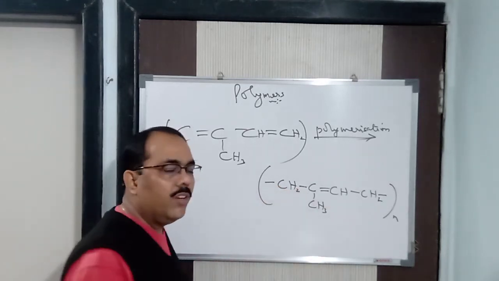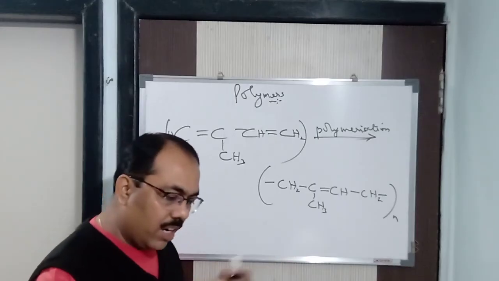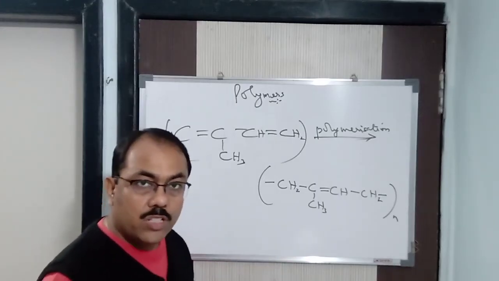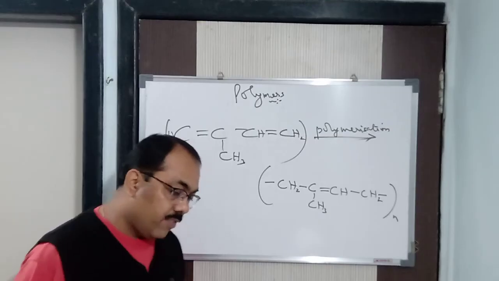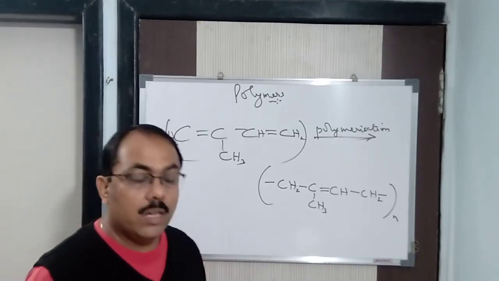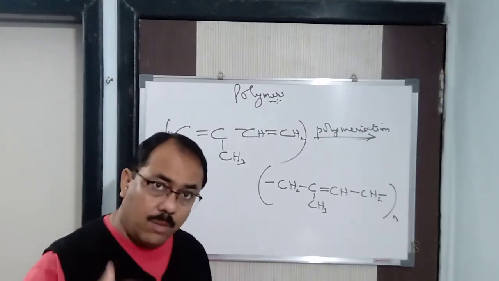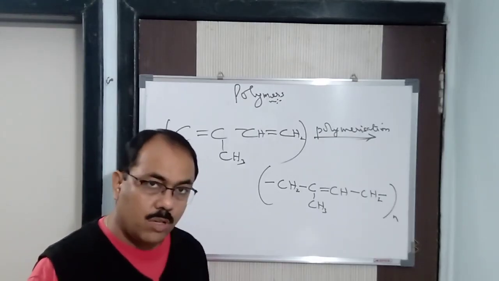Okay, in this way we do it. Very simple. First I gave the bonds, you can see. Then after that I balance the hydrogen atoms. Done. Finished. So in this way it forms polyisoprene, which is known as rubber. Now, these are all coming under natural polymers. It comes under natural polymers.